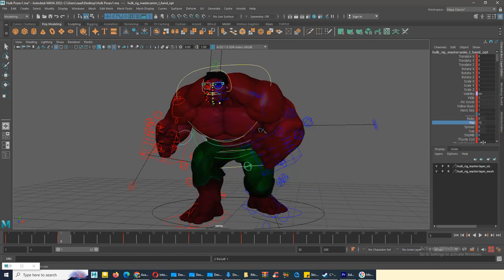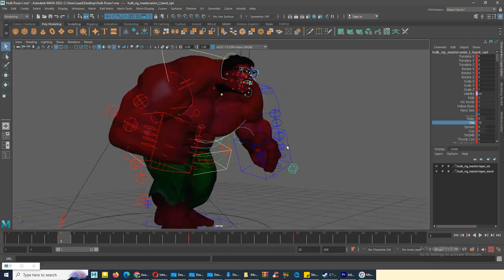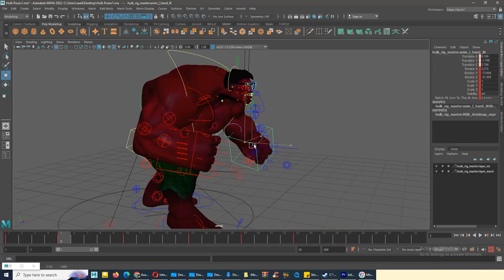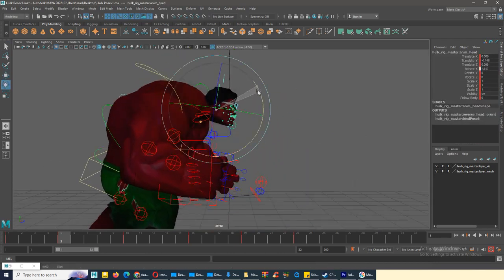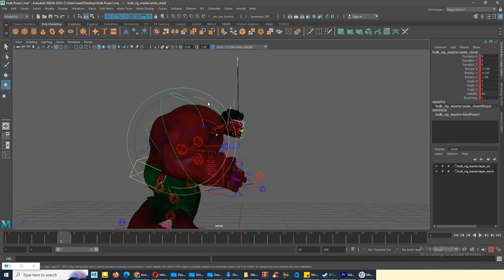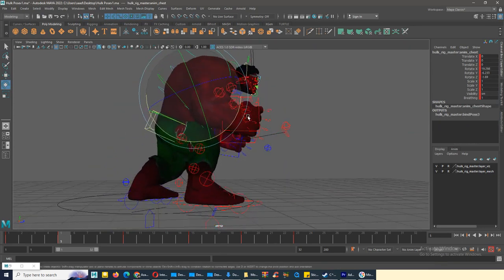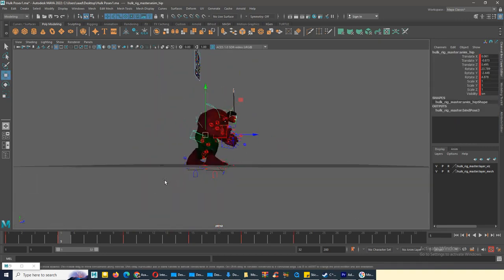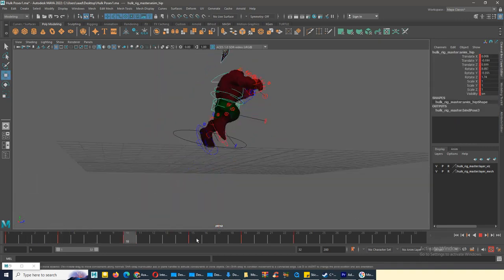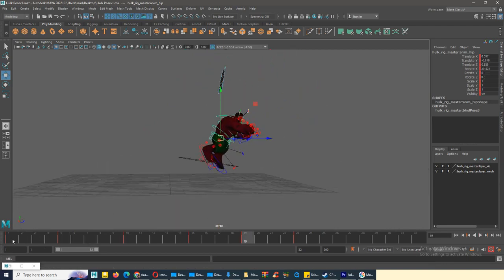And again make a fist for the other hand like this. So this is our down, and also put his head and his chest a little more down, add more down position here. So now, how does this work?